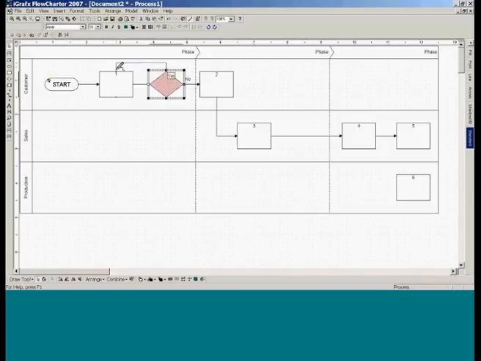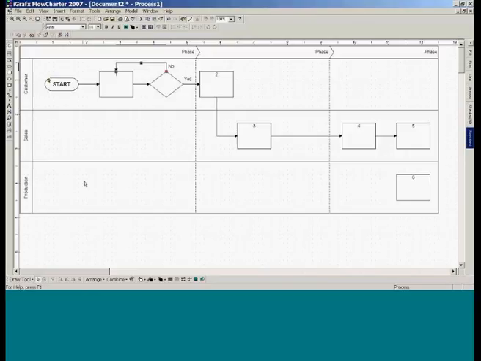I also have the option using a space bar to change the order of the decisions. You have so much flexibility on what you do with this. Another thing that people have found very difficult to do with other applications is to have nested swim lanes.